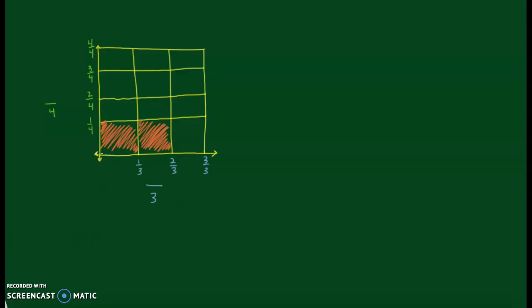Now they're going to ask you for the length of the shaded portion. So the length is 2/3. We know area is a representation of multiplication, so it's going to be times. Then the width from the bottom to the top, the width of the shaded portion is 1 section, or in this case 1/4. So we have 2/3 times 1/4, and that equals, there are two sections shaded in out of 1, 2, 3, 4, 5, 6, 7, 8, 9, 10, 11, 12 sections. So 2/3 of 1/4 is 2/12.